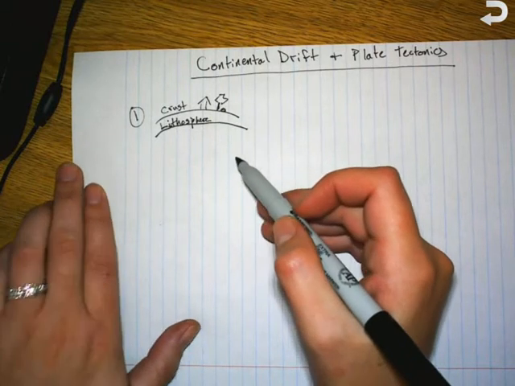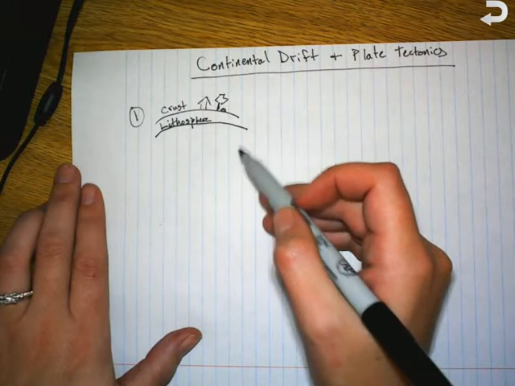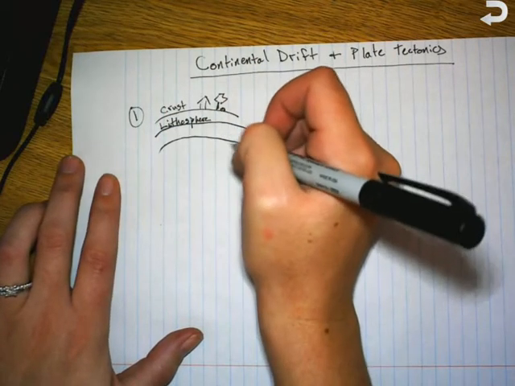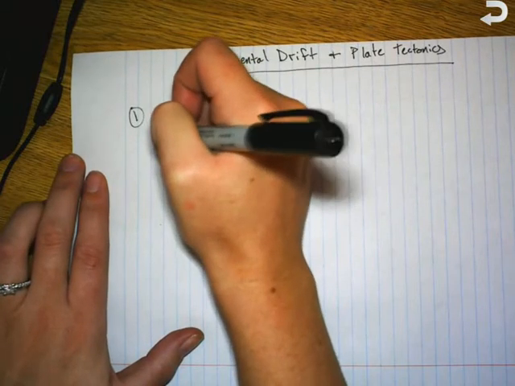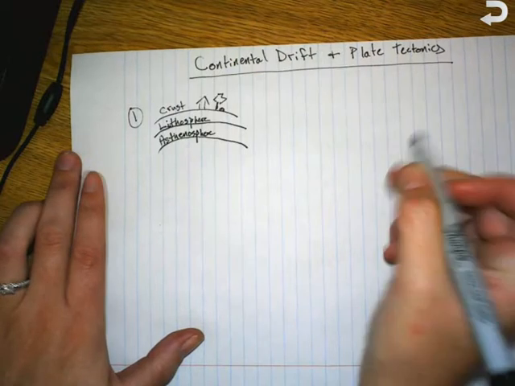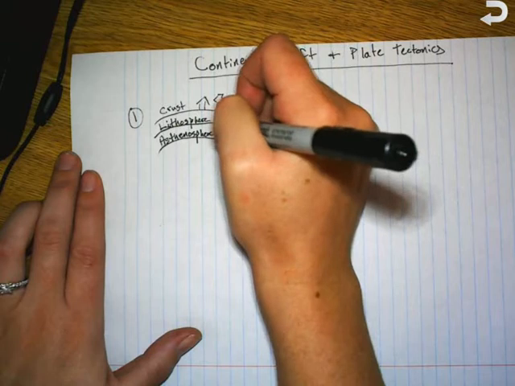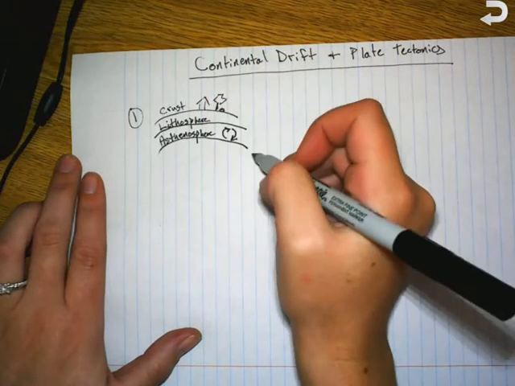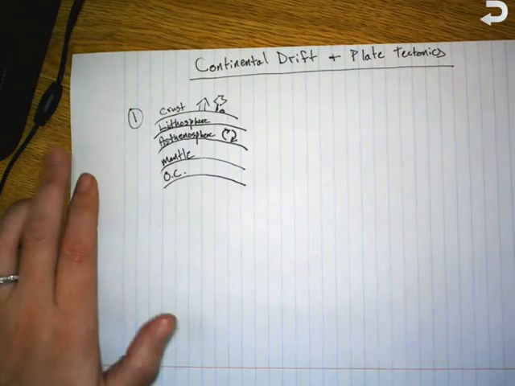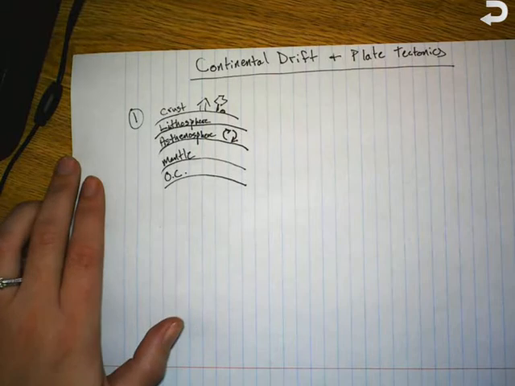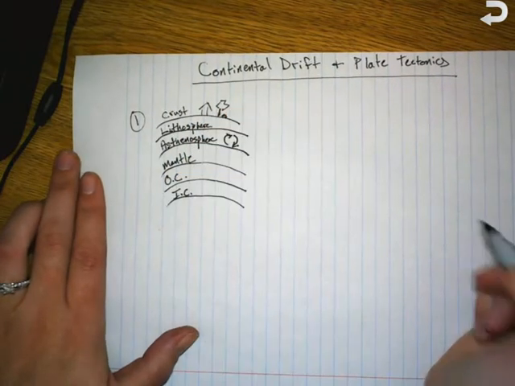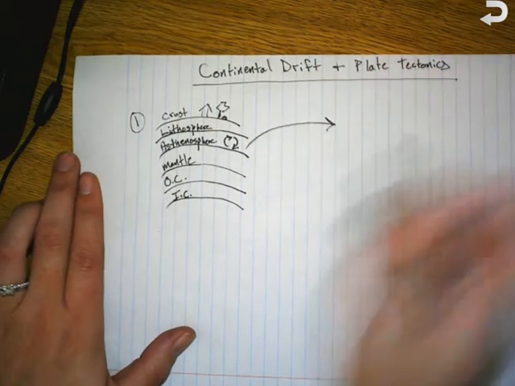Okay, under the crust, you remember, is the lithosphere. And the lithosphere is the layer between the crust and the true mantle, and it is still kind of a solid layer, although it kind of is part of the mantle. The asthenosphere is that kind of silly putty consistency that we've talked about, or kind of like tar. Asthenosphere. Okay, now this is the layer that we're going to be talking about today because this layer holds convection currents. Under that, of course, you would have the true mantle, and then your outer core, and your inner core.